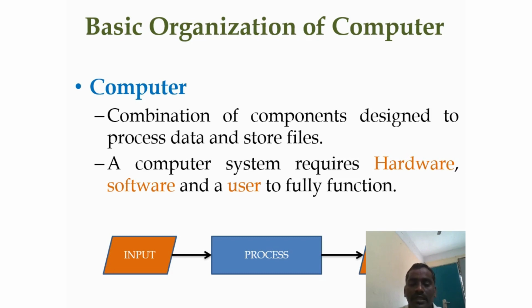Now this is the basic structure of a computer. That is the input. You can give some inputs, and these inputs will be given to the computer. The computer will do some processing, right? Then based on the processing it will produce some output as a result. This is the basic structure of a computer.